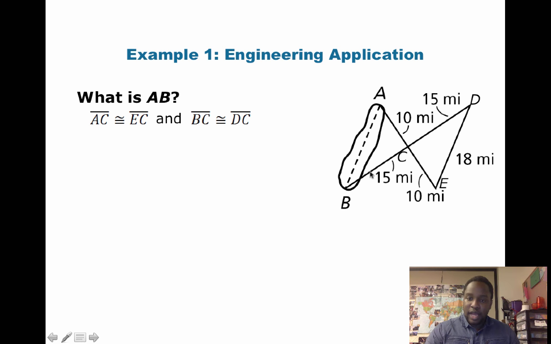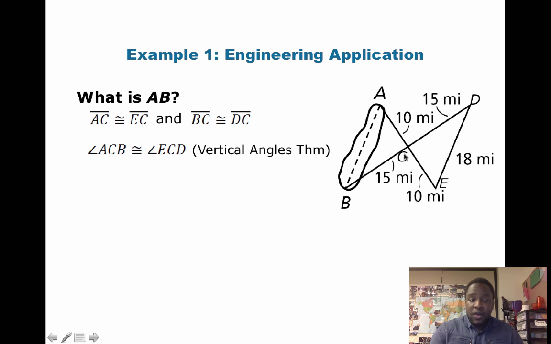So we have these two sides that are congruent. So we either need another side or an included angle. Remember, we can't prove that angles A and E or B and D are congruent because that would be ASS, which we're not allowed in math class. But we do know that angle ACB is congruent to angle ECD because of the vertical angles theorem. And so since we have a side-angle-side, we can say triangle ACB is congruent to triangle ECD by side-angle-side.